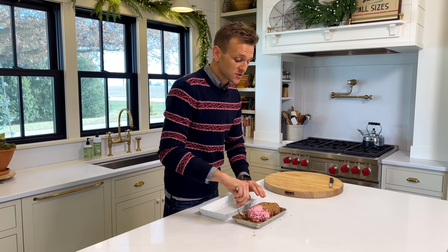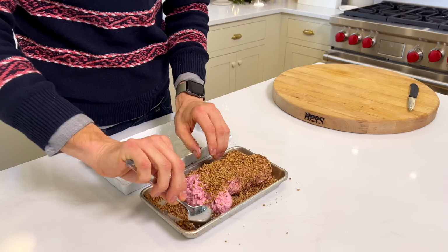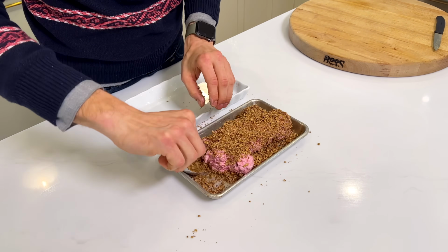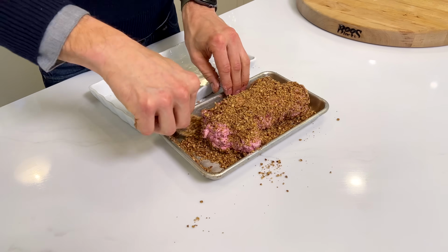So what I'm doing now is just taking a spoon and taking all those nuts, putting them over it, pressing them in and around, and just making sure it all gets coated. Once it's coated, it becomes much more non-stick. Your hands can stay cleaner, and you can see what we're doing is just taking those nuts and making sure to press them in everywhere.